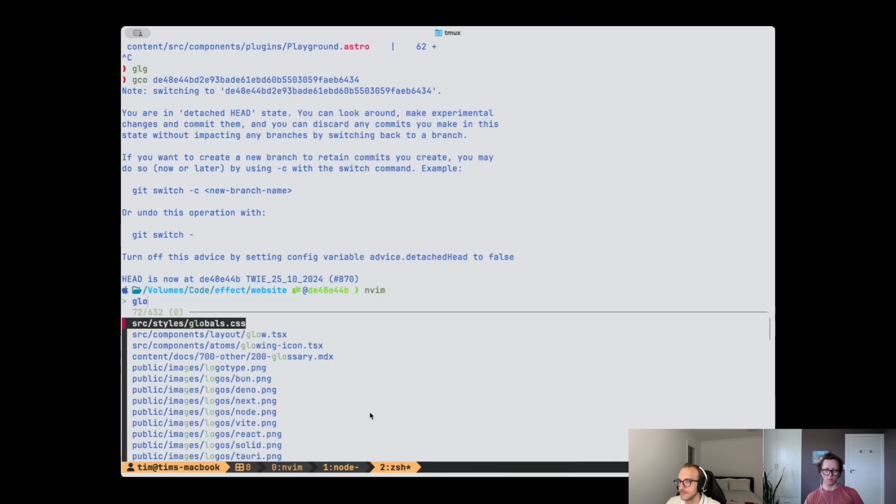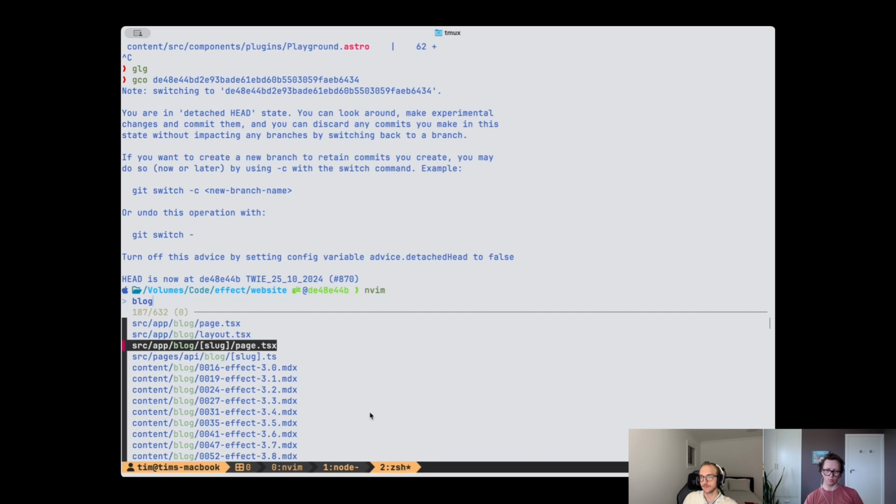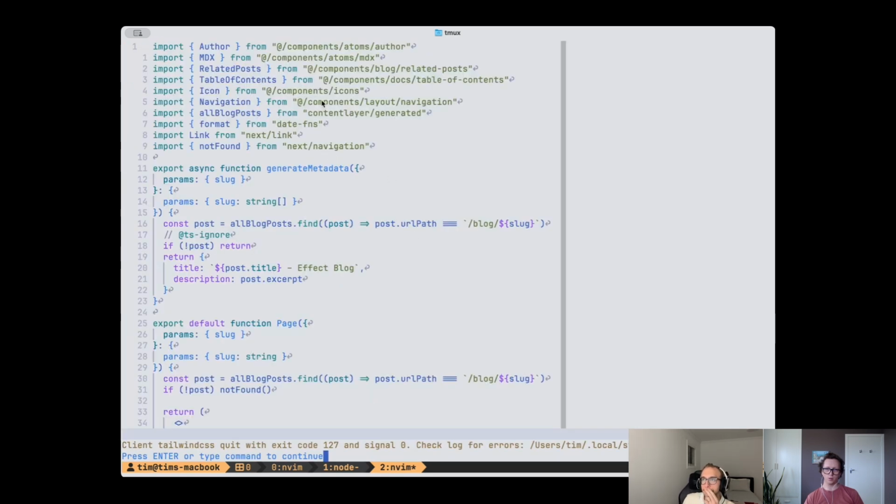So imports from contentlayer/generated, which I think the original Contentlayer was generating like a pseudo package. Yeah, this is the pseudo package here.